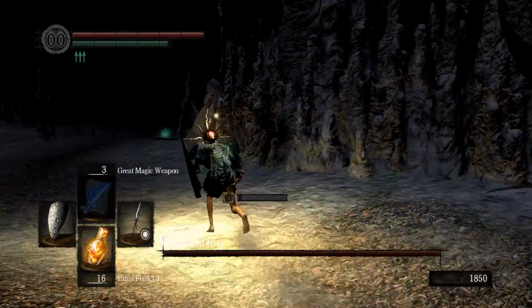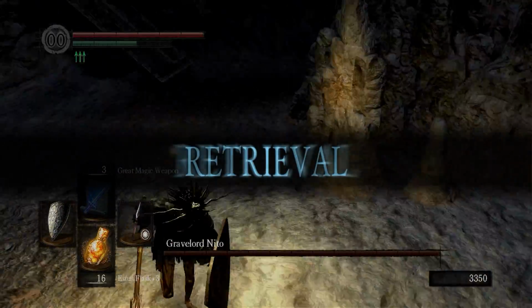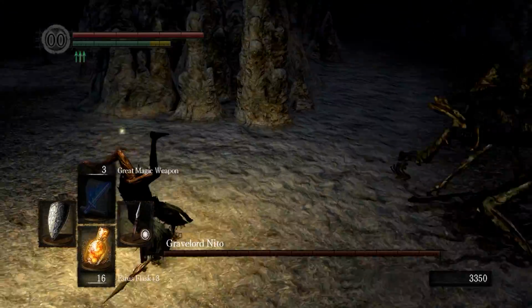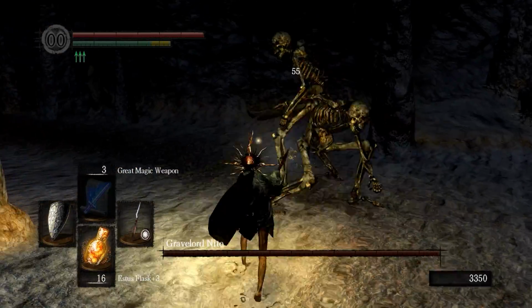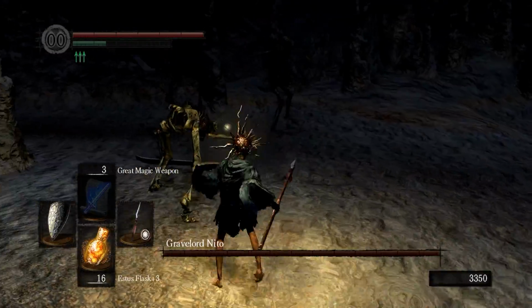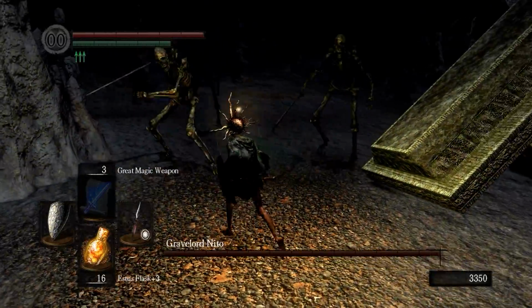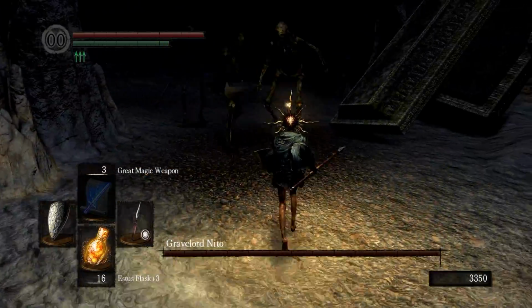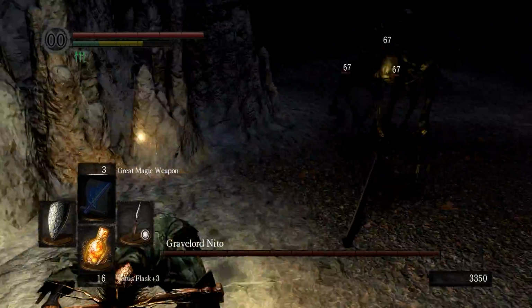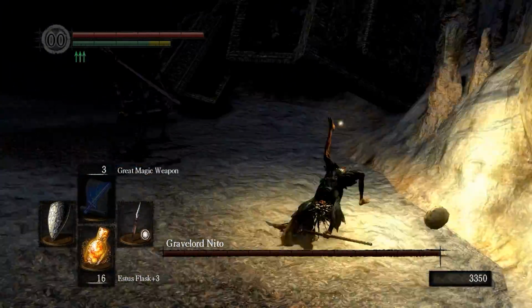Let's try to pull him away from him and regain our souls a bit. Here we have a couple... Getting these down will be the primary concern in this fight here. Always keep your eyes out for Nito, by the way, because we don't want him to get us. Got 3 of them in one hit there. Where is Nito now? He's on the opposite side there. Might want to run around a bit.